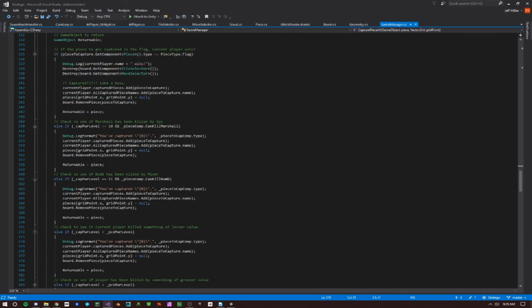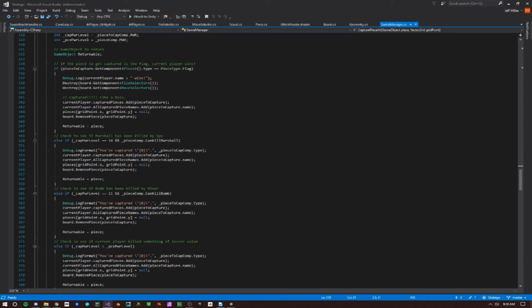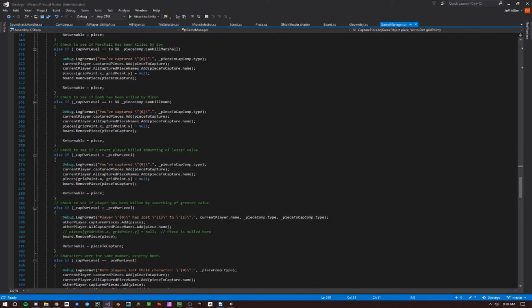Basically, it sets up all of the information regarding whether or not something's been captured. This includes some special stuff. So, like, if the marshal has been captured by a spy, it has to check that. And this is also where I happen to find one of my biggest bugs. This bug was essentially if a piece was captured by an enemy piece when you moved onto theirs, your piece would be invalidated, piece would be stuck. Piece would still be there, it'd be nullified.